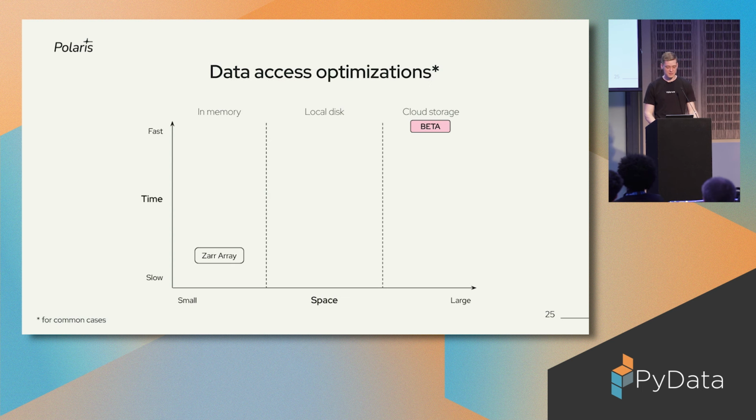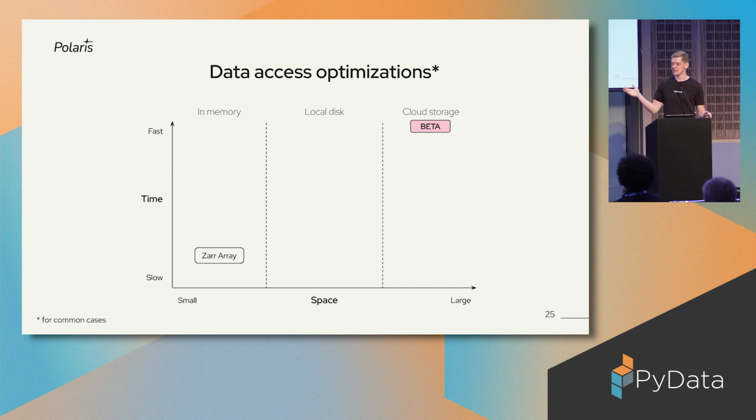So we looked into optimizing this, and again, I think here the flexibility of Zarr was a big help. We really had a lot of tools at our disposal to try and improve that performance, and there were a couple things that we felt really helped. So on the x-axis here, I'm showing the size of the data set, and I split it in sort of 3 portions.